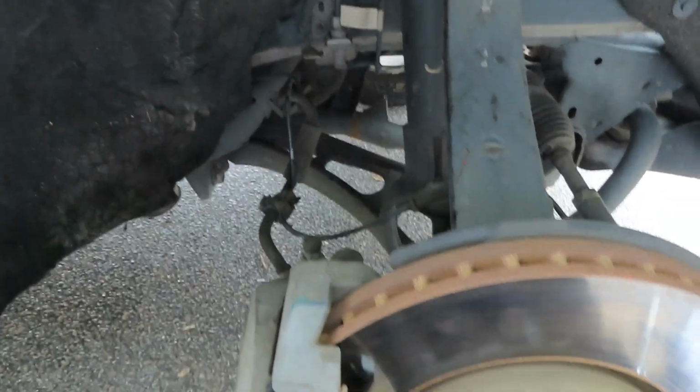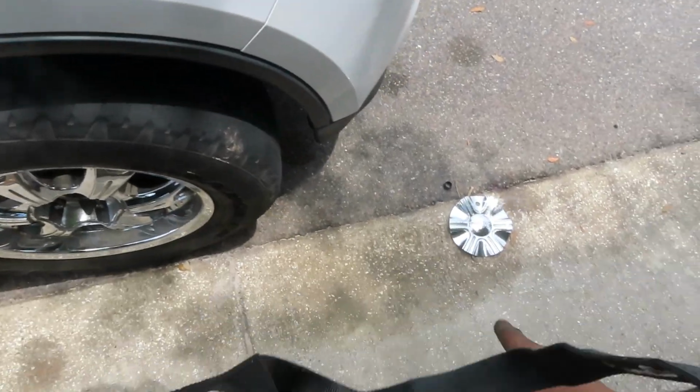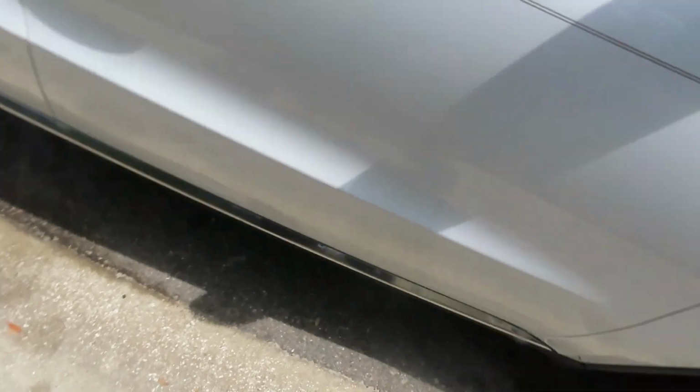Now, we're gonna slap the tire back on and go to the other side. Yeah, we got her back in. I'm about to put that little last piece in right there. You know, it was a quick, simple job in the hot South Carolina summer, on a 2013 Dodge Durango. It took me like 15 minutes, not even 20 minutes.